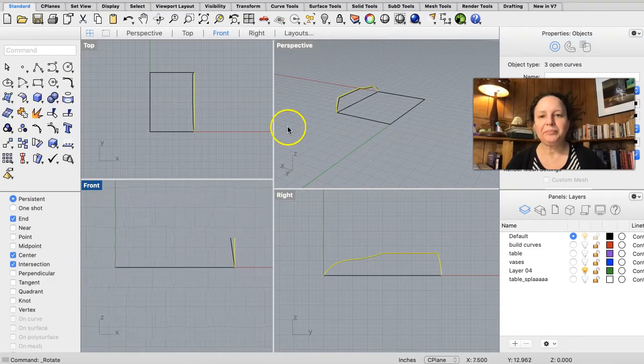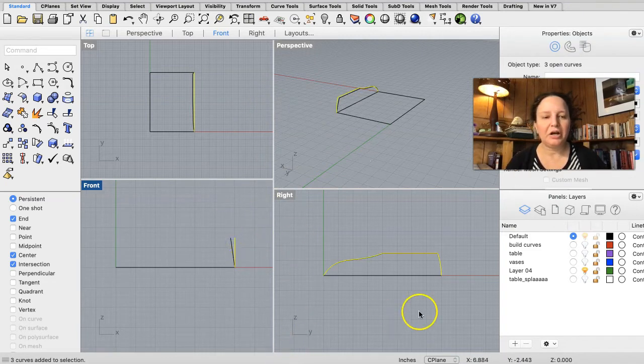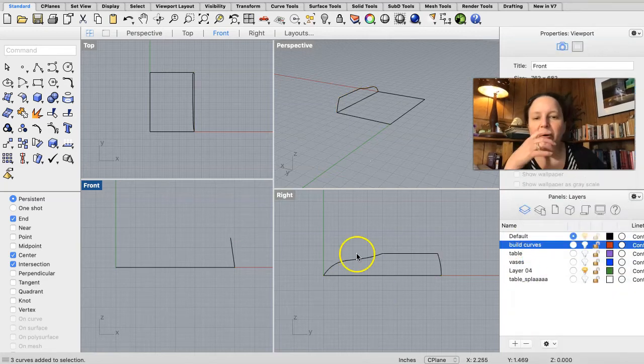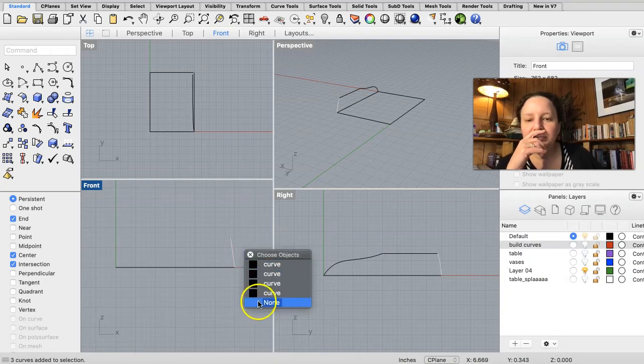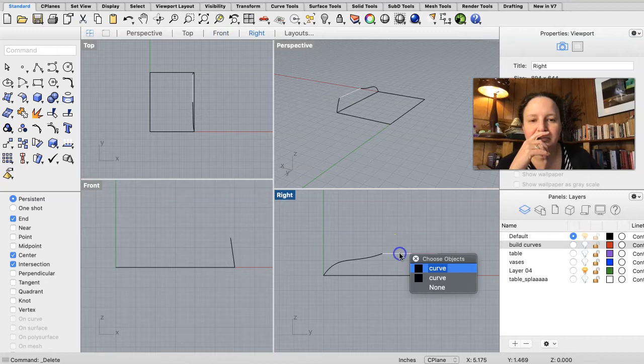So let's see what's happened now. These curves are no longer necessary, so I'm going to transfer them to the build curve layer. Okay, now it looks like I actually doubled up on these, so I'm going to delete the copies real quickly.